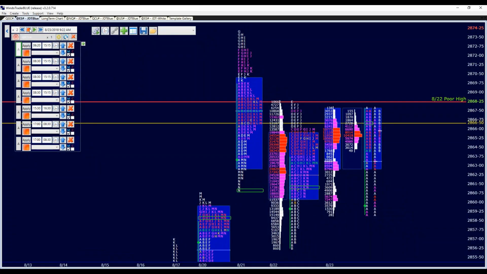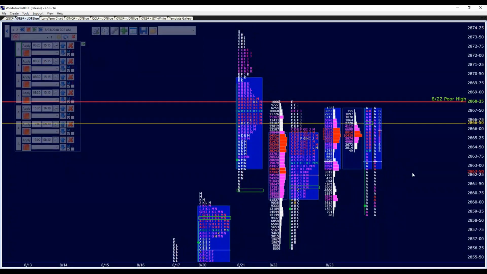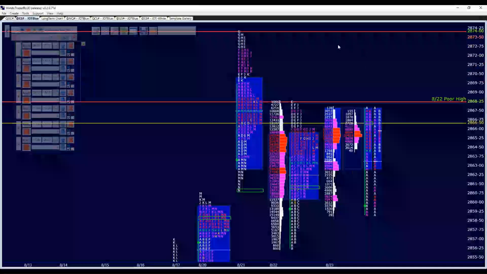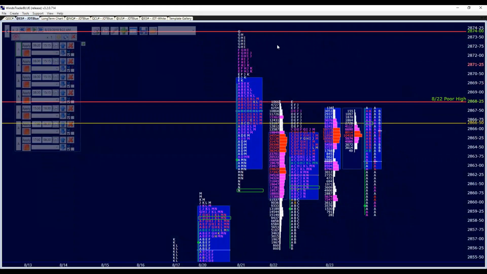Right now, we have three poor highs. We have today's high, which is poor because there's no excess. We have yesterday's high, which is poor because there's no excess. And we have the high from the 21st, which is poor because there is no excess. The odds at this point are huge that we will come back up and take out at least yesterday's high. Now, at this point in time, when this market backs off, when I see three back-to-back poor highs, the market backs off.